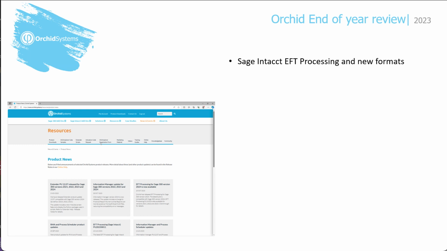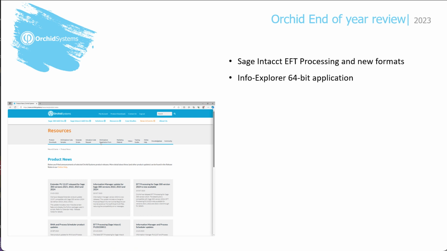We've added more than 60 new bank formats for both Sage 300 and Sage Intacct in different countries, such as Canada, the USA, Mexico, Barbados, Aruba in the Caribbean, Namibia, Zambia, Zimbabwe, South Africa, United Arab Emirates, India, Indonesia, Malaysia, Singapore, France, the UK, Fiji, Papua New Guinea, New Zealand. All that highlighting the continued growth in EFT processing.